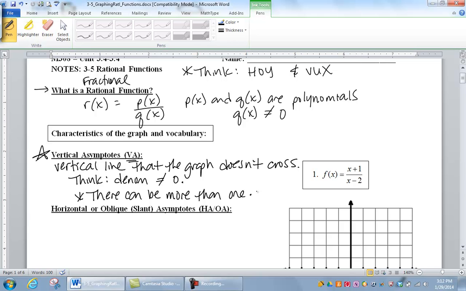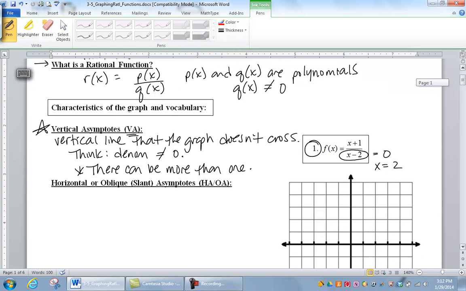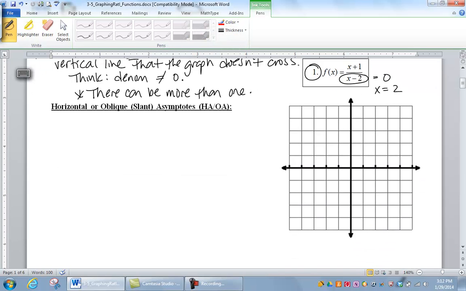For this very first example, example number 1, we're going to take the denominator and set it equal to 0. Then when you solve for x, you end up with x equals 2, and that is actually our vertical asymptote. I'm going to dot that. If you have a different colored pen or pencil or a highlighter, it's useful to put that vertical line, which is x equals 2, through 2, and I'm going to dot it on my graph.